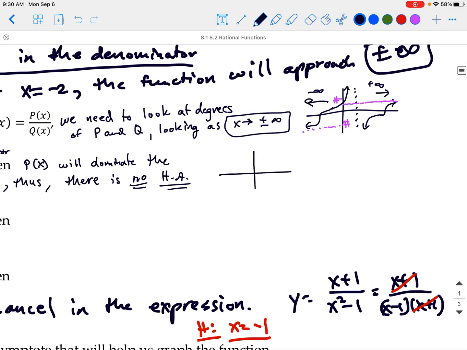And what that means is that our graph, so if we've got some vertical asymptote somewhere, let's say, going to positive and negative infinity, it means that our graph is going to be heading upward or downward, right? So our y values are going to be going to infinity, or they're going to be going to negative infinity. So we're going to have a graph where the values at the ends are increasing without bound or decreasing without bound.